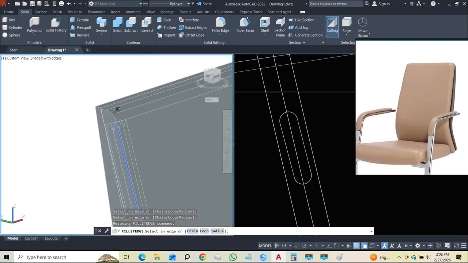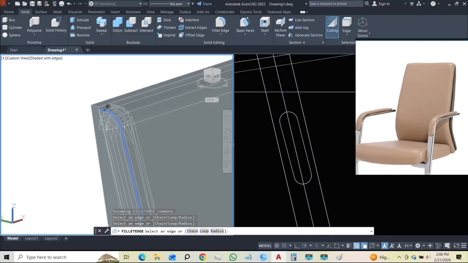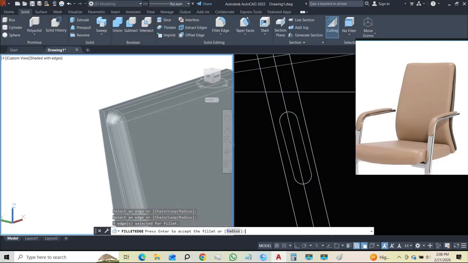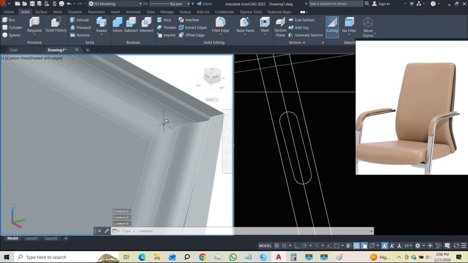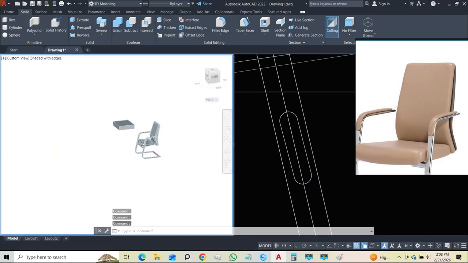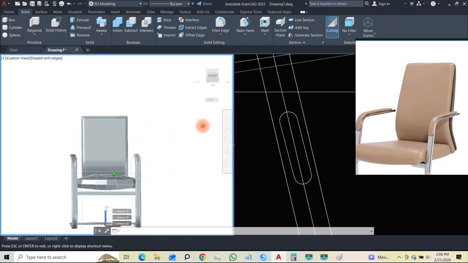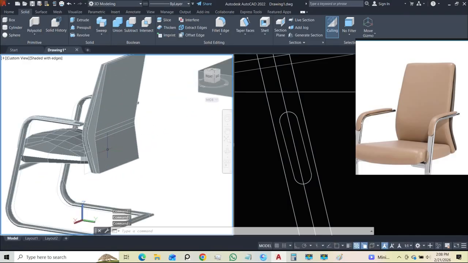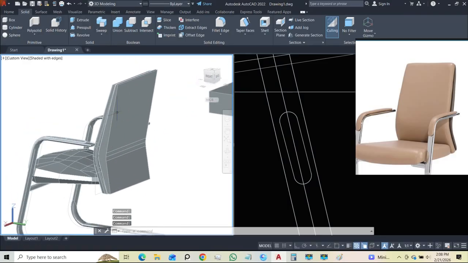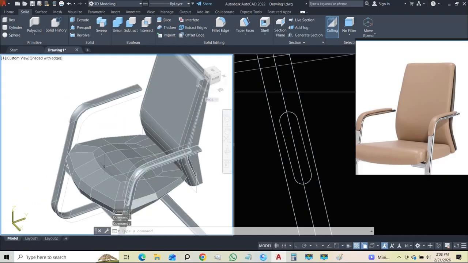And maybe I'll fillet this edge. And this. Press enter a couple of times, you have that right there. So you can see this looks a bit more smooth than what we had there. So for this as well, I can just add a bit more rounding to it. Okay, I'm still going to smoothen this guy.